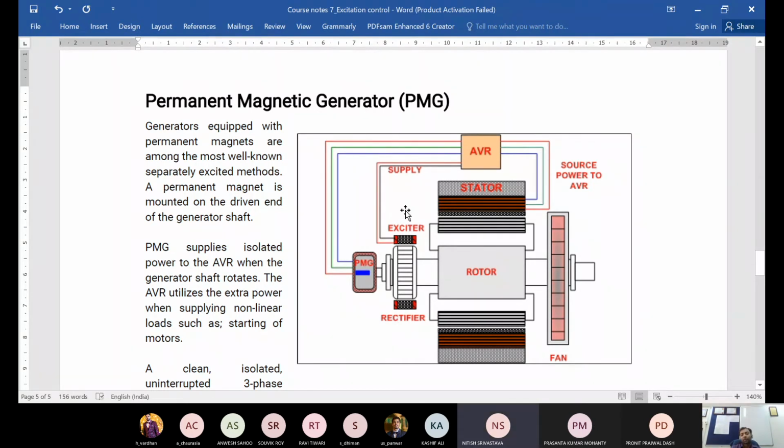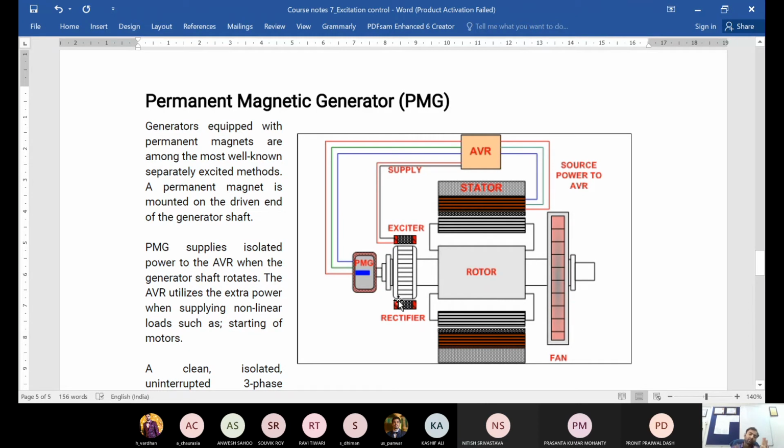So it will provide continuous supply to this exciter. In fact, here you can flip and look at it the other way also: the primary excitation is coming from the PMG itself, and now the stator supply becomes like a secondary thing. So even if the stator supply drops, there is not much effect because the primary supply is already there. So that way it's very stable.